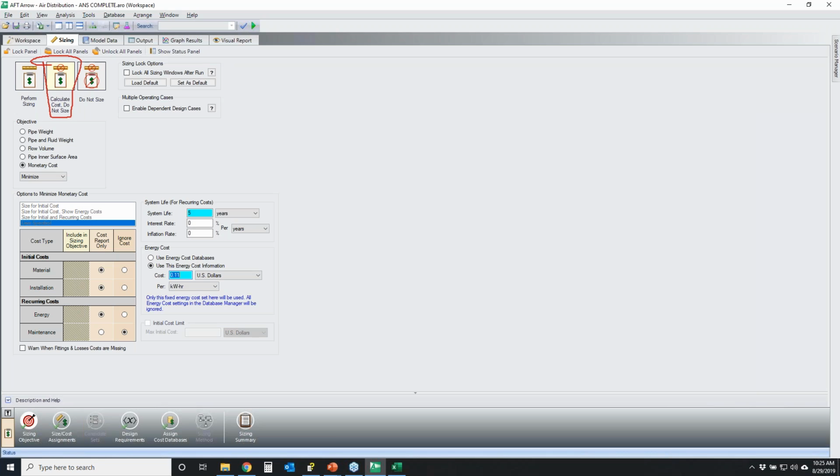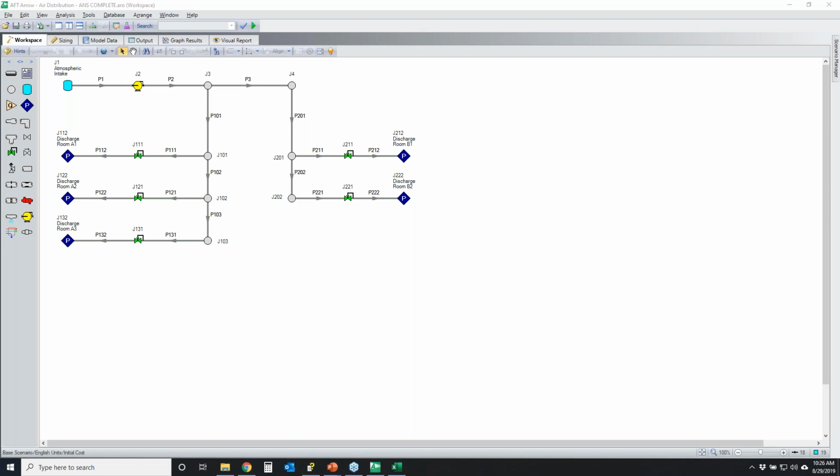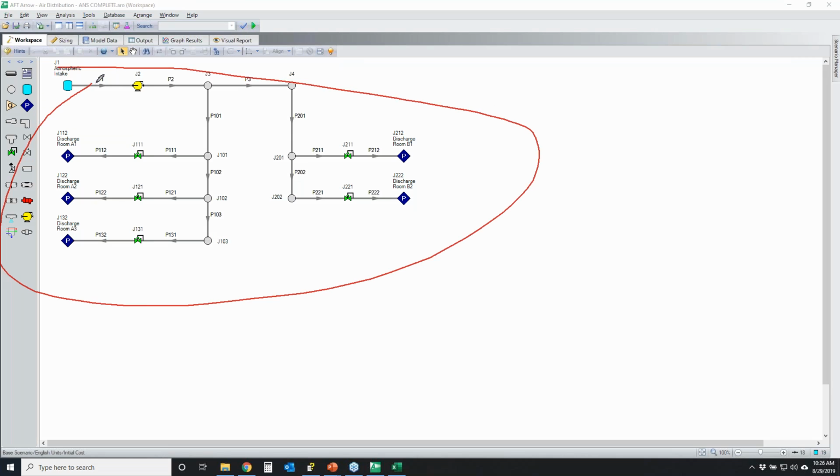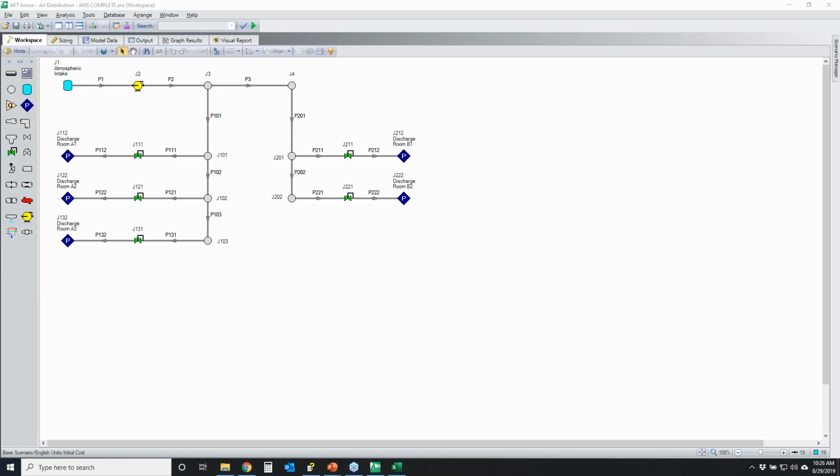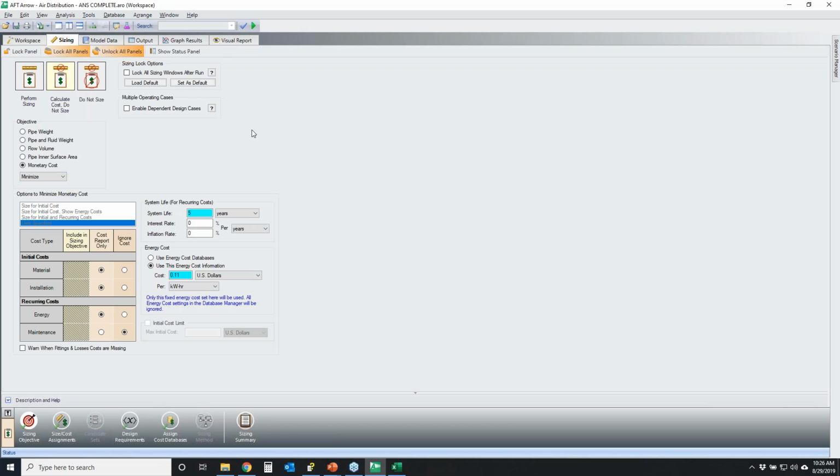what this is going to do is it's not going to change pipe sizes for me. Okay, so if I choose this option in the middle, it's actually going to use the pipe sizes that I have already defined in each of the pipes here in my model. So those pipe sizes will not change when you use the middle option. Why in the world would you want to do that? Well, let's say that you don't want to size your system. You just want to run your system as it is first, really quick, and you want to know how much it costs based upon what's already there.